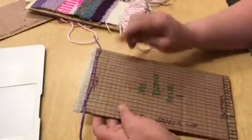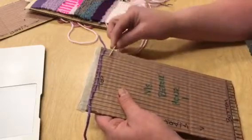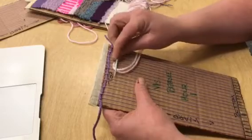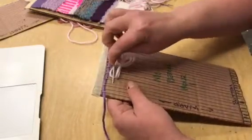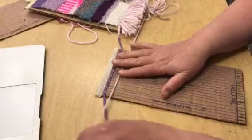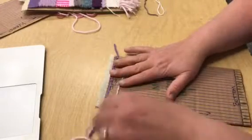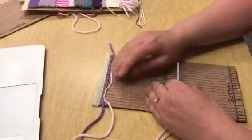And then I'm going to take my second color, and I am going to weave in. But I am going to do the opposite right away. So instead of going under again, I'm going to go the opposite direction to what I was doing before. So it's kind of like pretending I'm using the second thread, or I'm using the purple coming back again, I should say. And I'm pulling that one all the way through. And leaving a little tail for that one. Pushing that one all the way up.